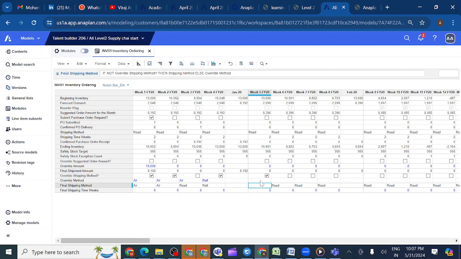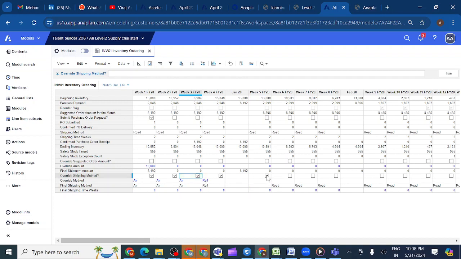Yes, for whatever override method is there, we have to keep some for emergency purposes. We keep Yes, air, and sometimes if we want it for some emergency, we check mark that box so that it will turn into air, yes, and send the shipment. For that reason, we are keeping that check mark boolean, right? Yes, we are check marking. Yes, exactly.